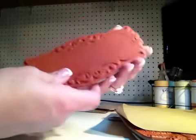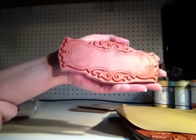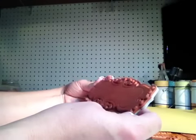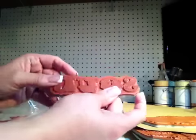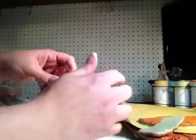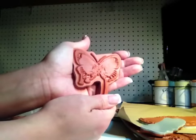So this thing, can you see how big that is? I mean, that's big. It's a good size. I don't have a ruler out right now, but they're really big. That's the soul. Here's the big butterfly. It's big. Anyway, so there's those.